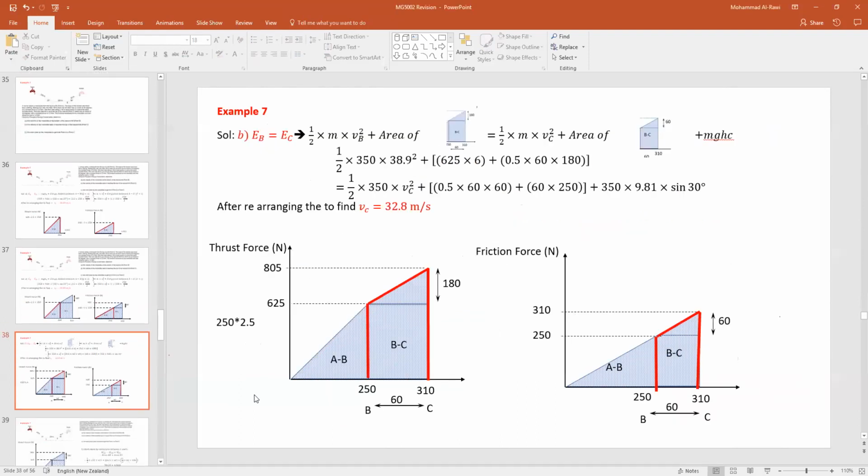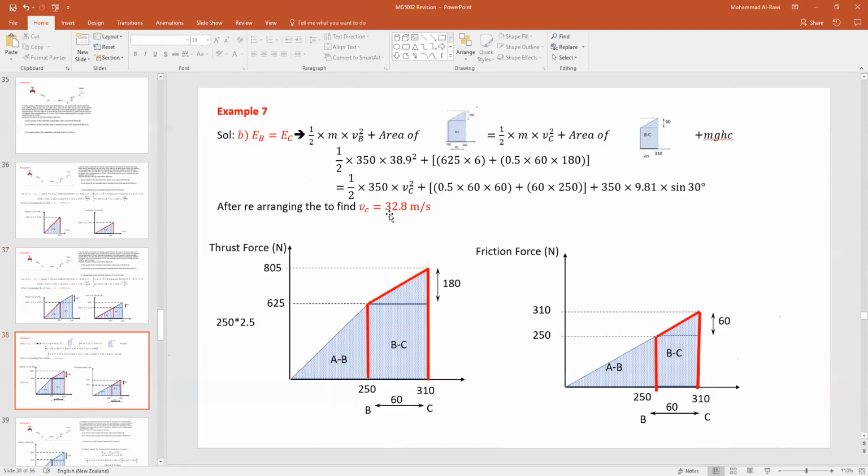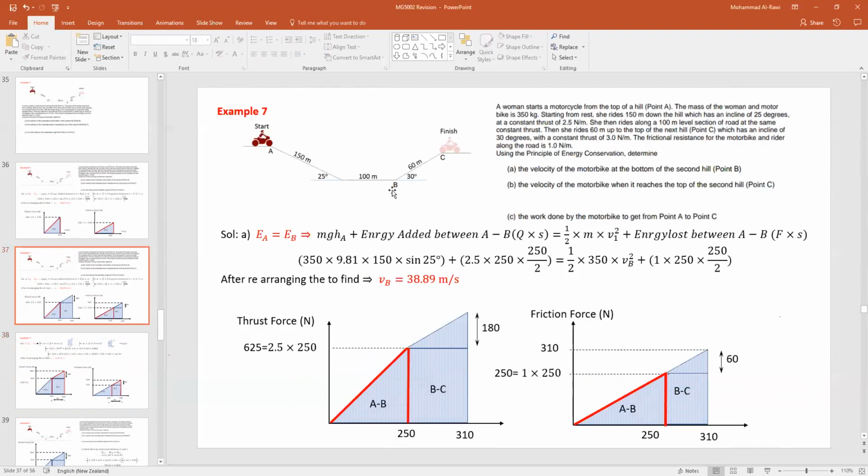Oh, sorry. Yeah. So we're trying to solve it by finding the velocity between B and C. So between that point and that point. So how can we do that? Very easy. What you have at B, if you look carefully, you don't have a potential energy. You only have a kinetic energy, which we already found the velocity. But at C, you have potential energy and energy lost due to friction.